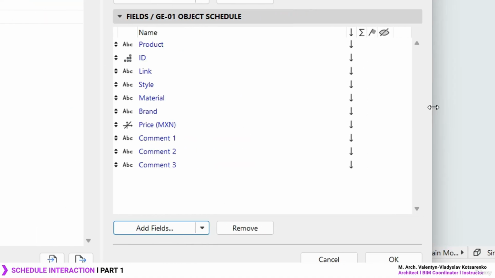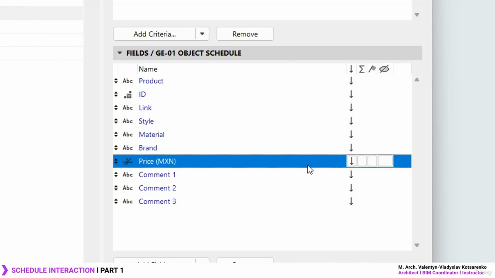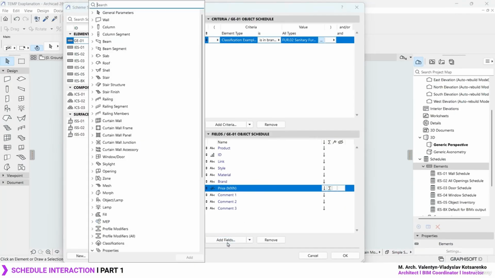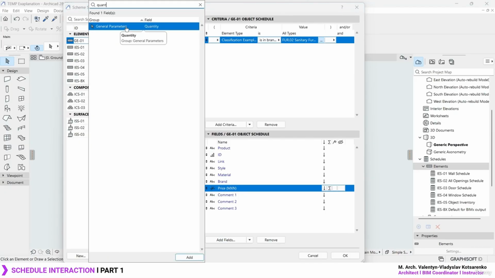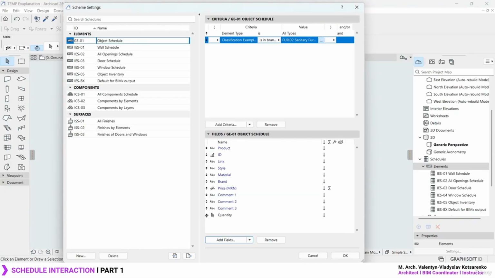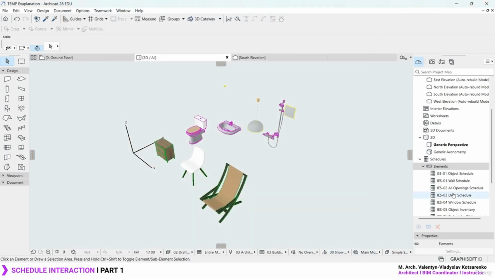Now if you want to get the general cost of your products, don't forget you can always use these icons. If I remember well, everything about schedules was explained in Constructive Solutions with Archicad, so I'm not going to delve too much into schedules. Let's simply activate the sum icon over here, and everything else looks amazing. Let's even add maybe one extra field, which is going to be the quantity. And quantity is going to be after the product and the ID. Let's press OK and see the result.